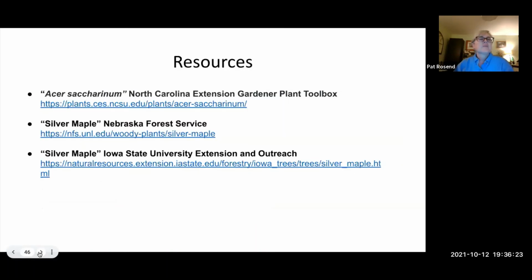Next slide. So there are a number of resources for this particular variety because, again, it's a native plant. It's one of the highly planted during certain eras of development in America. In addition, it spreads and it was carried out west by many migrating citizens, moving out to the west. And so you'll find everybody has an opinion about silver maples, and mine is it's worth giving it a try because of its beauty and its opportunity, but make sure you have enough room. And that's all I have today.